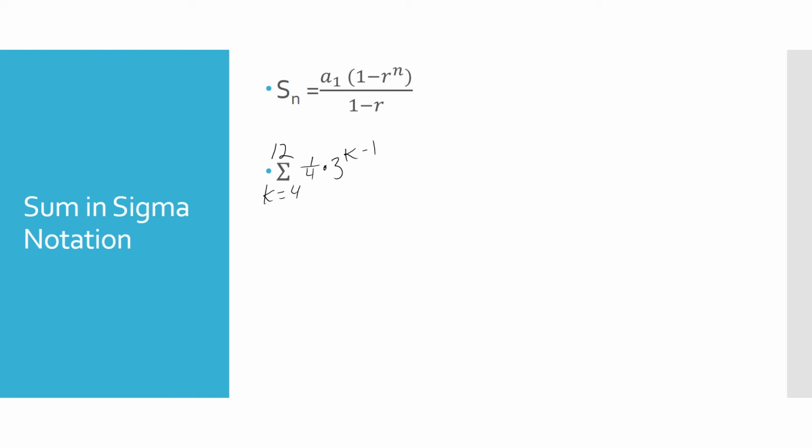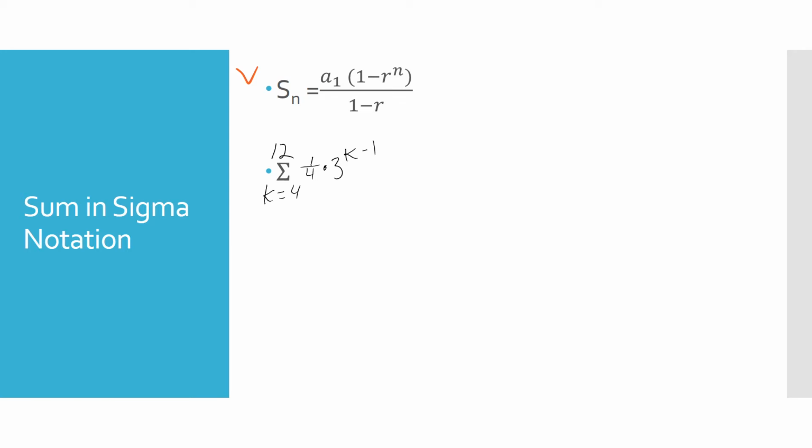Okay, so now we've reached the example where we're going to find the partial sum of a geometric series with sigma notation. Unfortunately, unlike the arithmetic series, where we can just get on our calculator, pull up the sigma notation, fill in the numbers in the appropriate blocks, hit enter, and get an answer, this one is a little bit more complicated. So before we look at the sigma notation, let's first look at how we're going to use this partial sum formula.